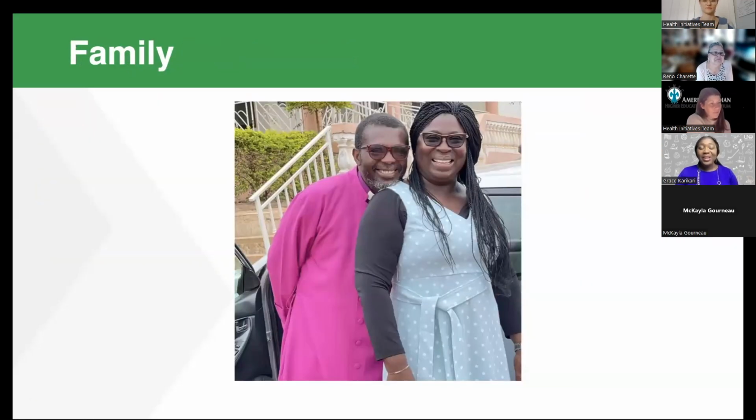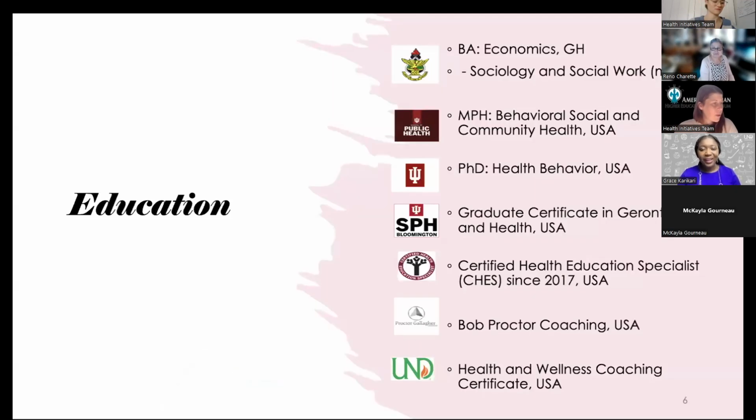And in terms of family, these two happy people gave birth to me. I always love to share them. I'm a mother of three, but I wouldn't have been here without these two. My father, Festus, and my mom, Felicia. My father is wearing that strange looking outfit because he's a priest. He's an Anglican priest, so that is why he's wearing that. That's his profession. And my mom is a health worker. She worked many, many years as a nurse and just retired this year.